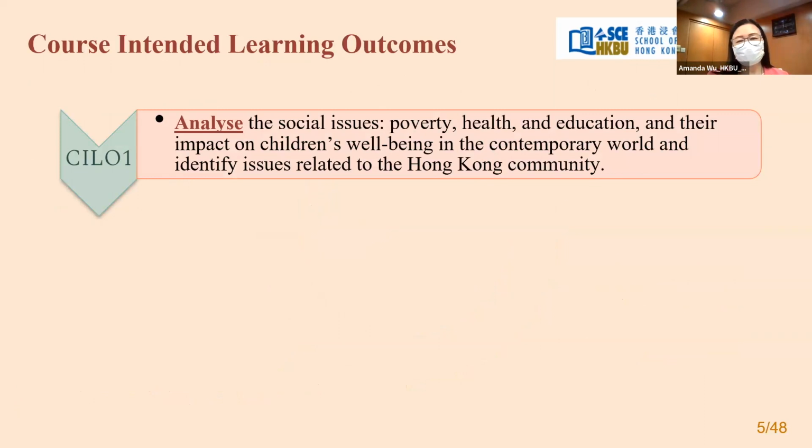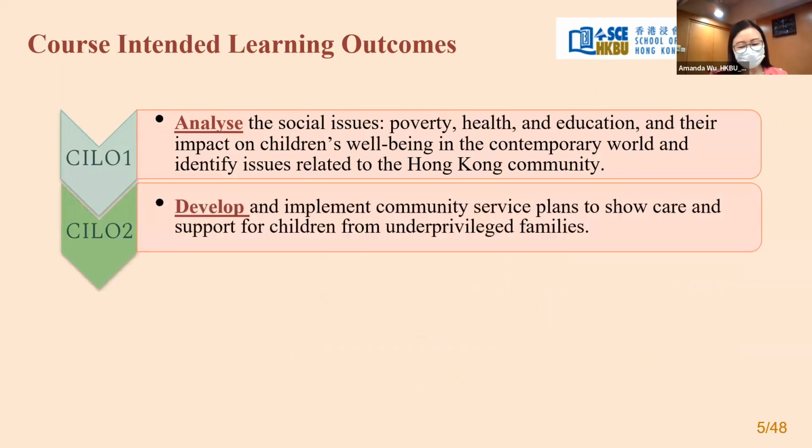These issues include poverty, health, and education, and their impact on children's well-being in the contemporary world, and identify issues related to the Hong Kong community. Well, they have the knowledge and then they start working, develop and implement community service plans to show care and support for children from underprivileged families.